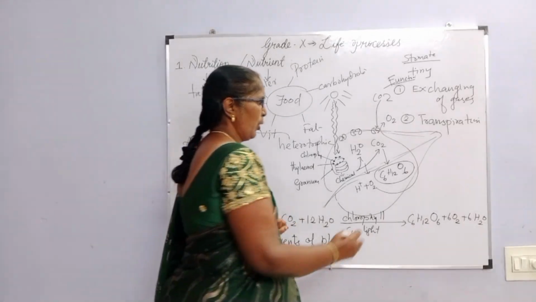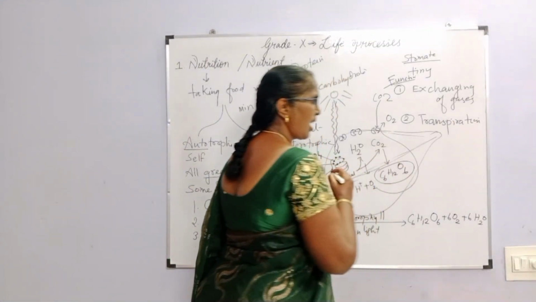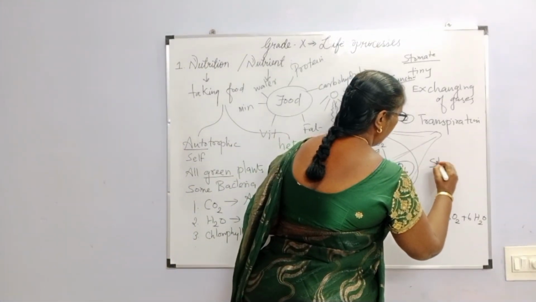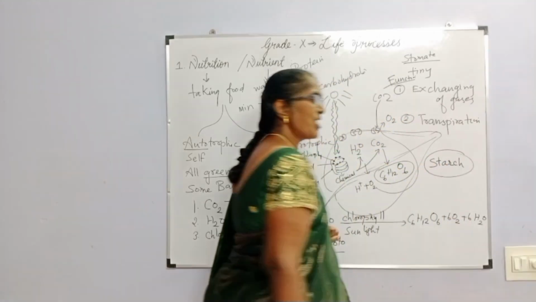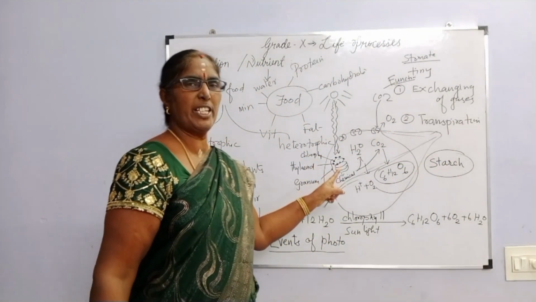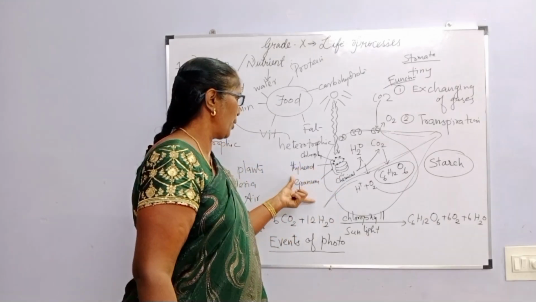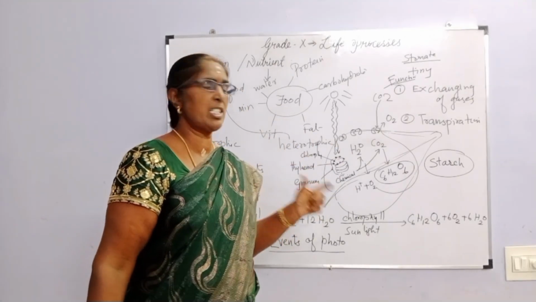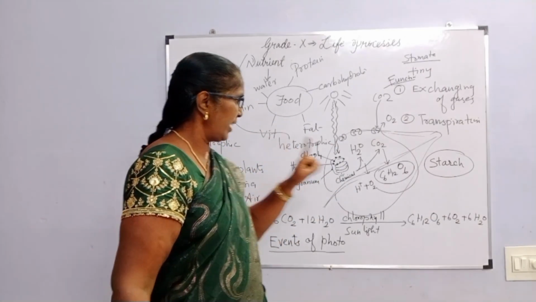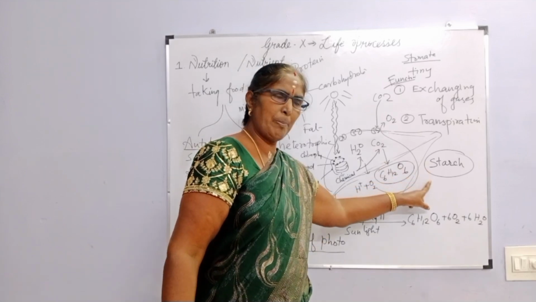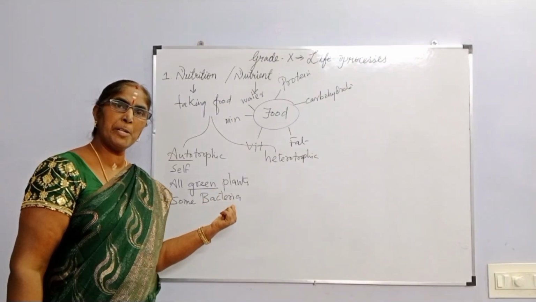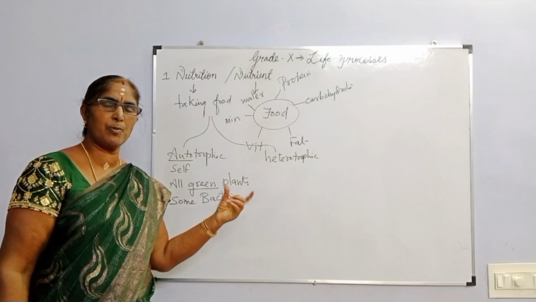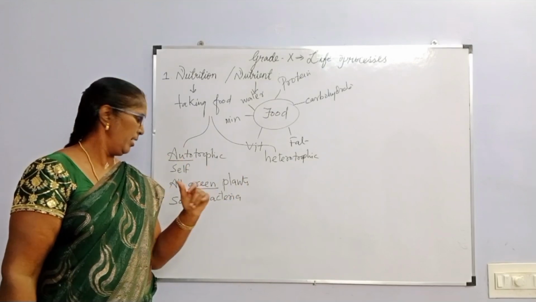Okay. Another one more. Suppose extra glucose is prepared. How will it be stored in the body? Like starch, it has to be stored in the body. So about photosynthesis, these many questions will have, you should be ready. Extra glucose is stored in the plant body as starch. Okay children, how all green plants prepare food, you clearly understood.